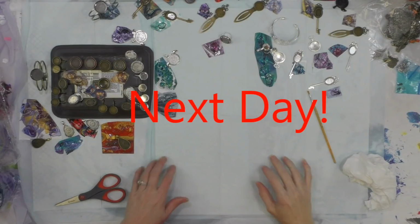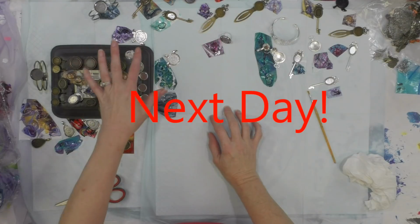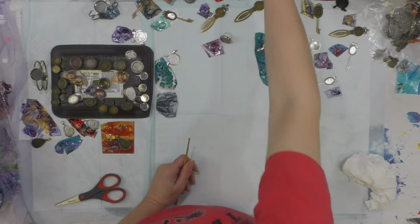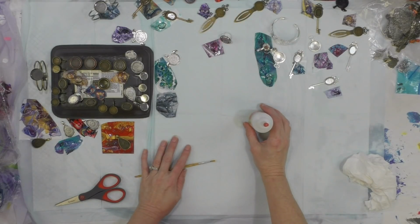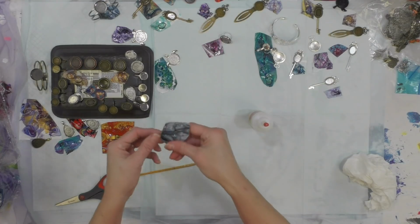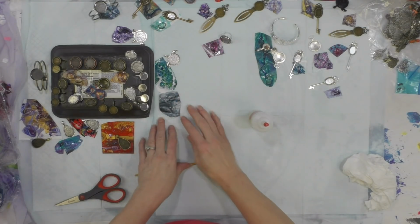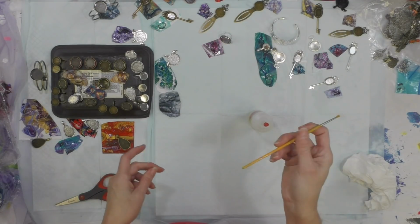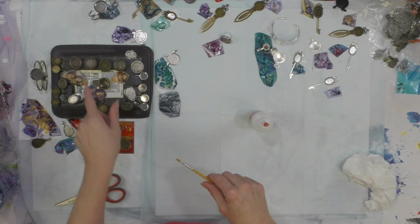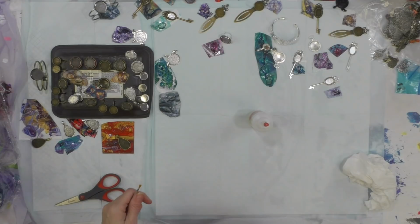I'm back for the second round of glue in the metal trays. All of the metal pieces, I'm going to do a second round of glue and let it dry for about an hour or so. Then I'm going to come back and cut out all my glass cabochons off the paint and glue them in. So I'm going to fast forward through this part, and I'm just going to add glue into all the different settings again one more time before I glue it in later with the glass piece.